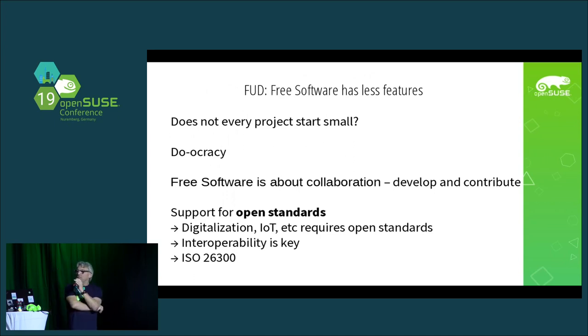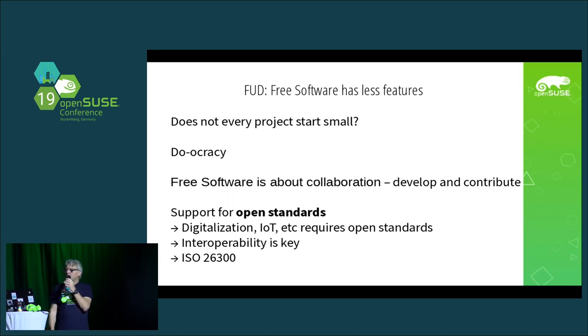So free software has less features. Yeah, every project starts small. We got that in the beginning. If you think at the first Linux kernel and take a look how it is now, some 12 million lines of code later, of course it has grown. And here in the openSUSE project, we have a kind of anarchy in terms of features. We have what Rich once phrased a so-called duocracy. Those who do decide. If you think that the community can take benefit of this or that feature, do it. Implement it, submit it, and make it available for everybody.